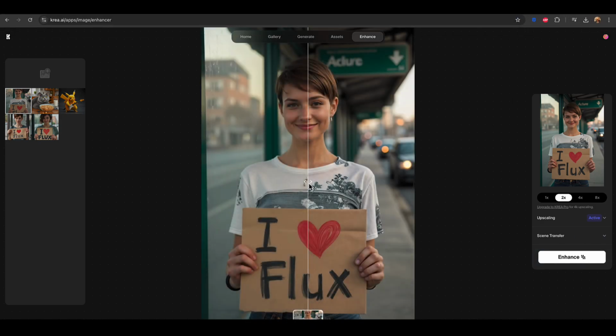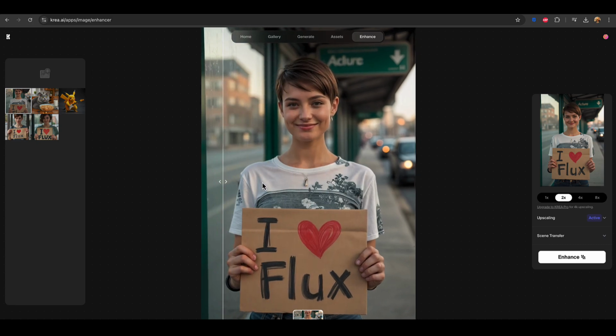Okay, so that's finished the upscale and enhancement. And if we drag this before and after over, we can see that's the before. So it's a good quality image, but at this size, it's upscaled at 2x, it's quite soft and lacking detail. And as we reveal what the Krea upscaler and enhancer has done, you can see it's really added details. If you look at the hair, it's really added lots of separation and fine details into the hair.